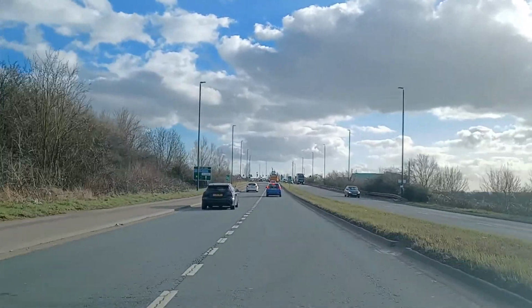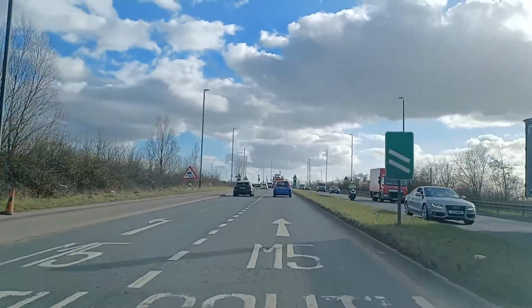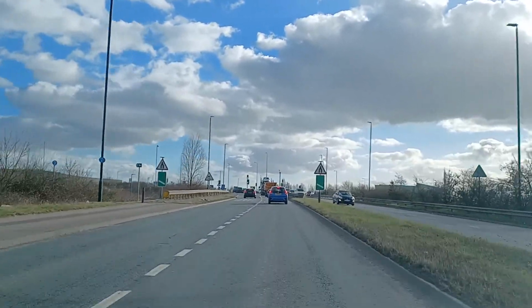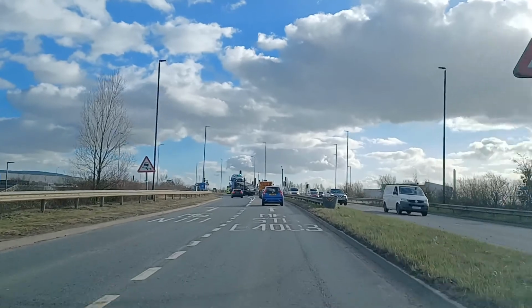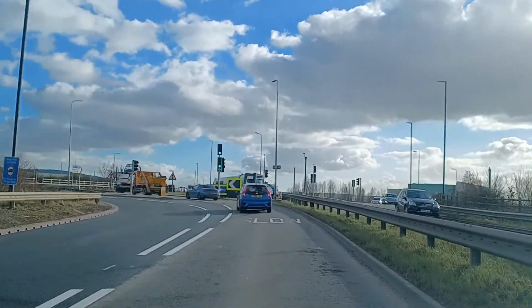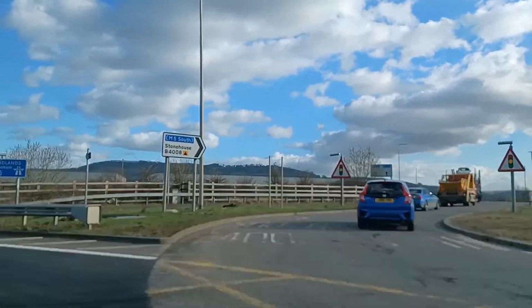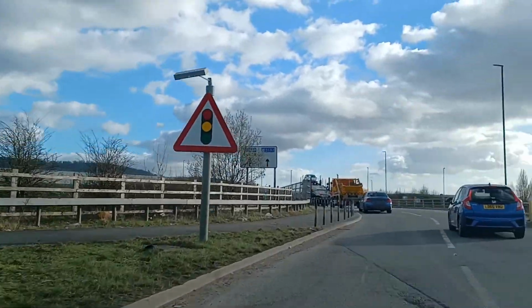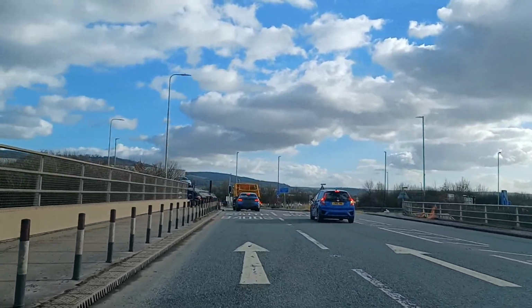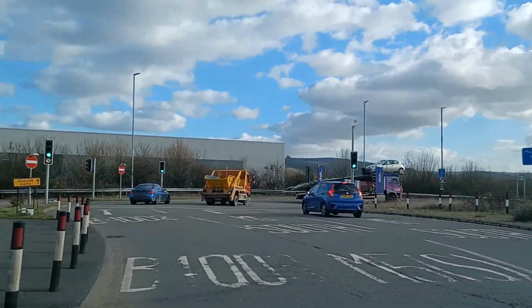And this is not 2 roundabouts, it's 1 elongated roundabout. And follow B4008. There are signs and markings which are a bit faded and sometimes covered up. But the best thing to do is just keep to the left. So once we're on the roundabout, we're just going to keep to the left. Some faded markings on the road there for B4008, and also just behind that bush. If we keep to the left, and then this left hand lane is going to split, and again we're going to keep to the left, taking the B4008.